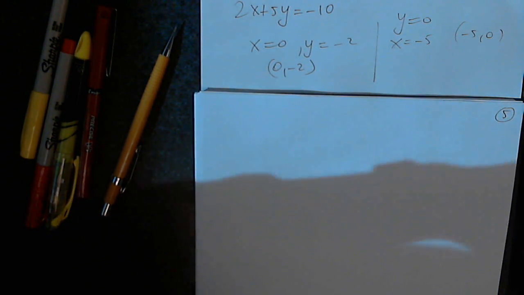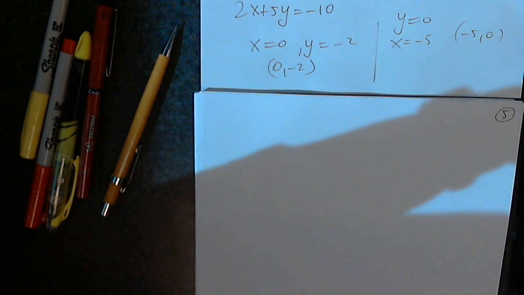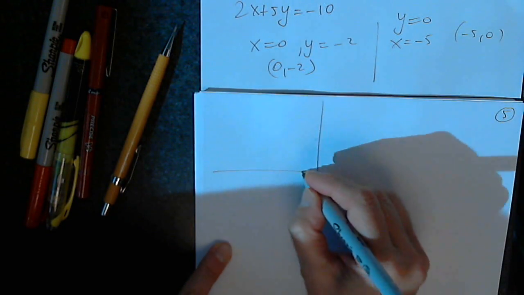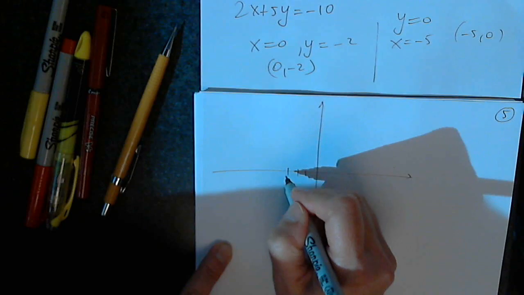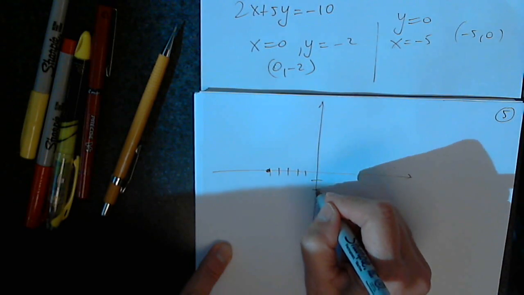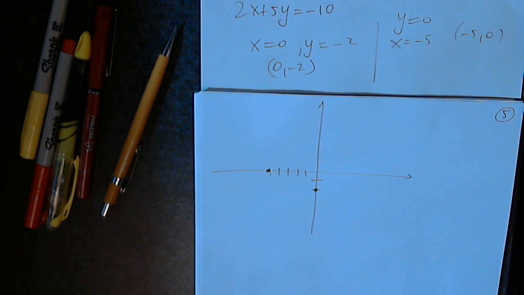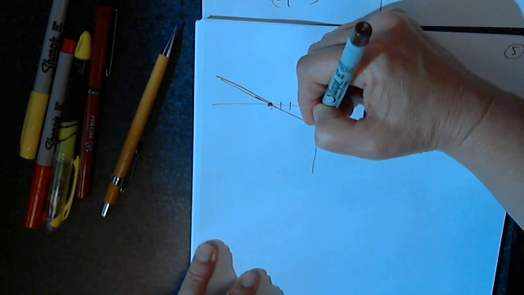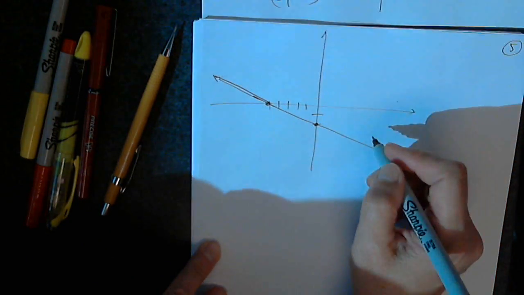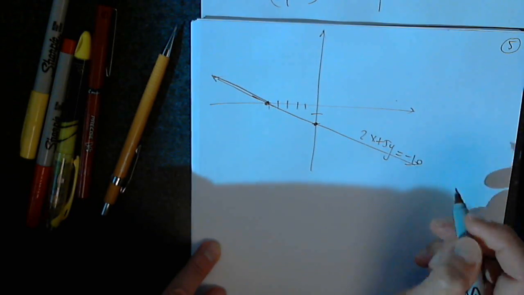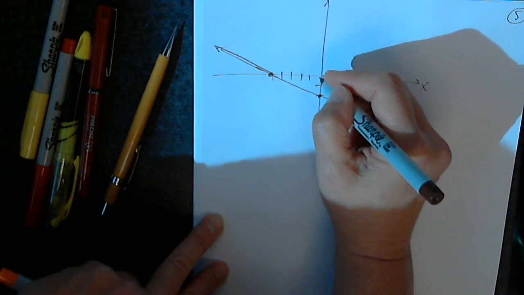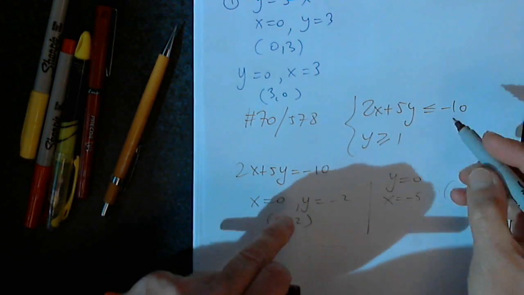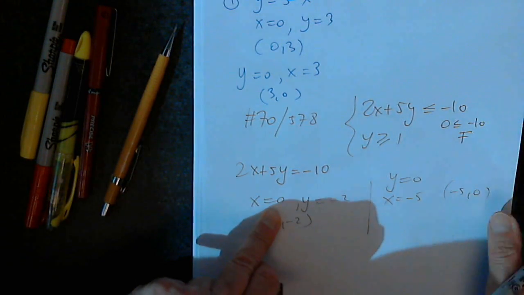It's work that doesn't need to be done. And certain inequalities will make your life more difficult. Okay, so then we have negative 5, 0, and 0, negative 2. I stop and look at the inequality symbol. I see they both have equal symbols, so I'm just going to graph the line. I write 2x plus 5y equals negative 10. I will check with the easiest possible point to work with, 0, 0. I got that 0 is less than or equal to negative 10, which is a false statement.